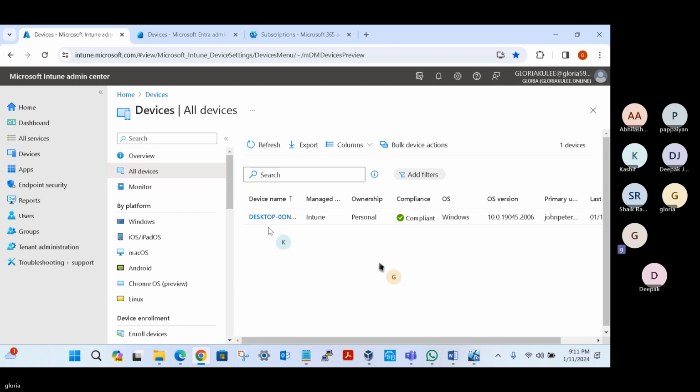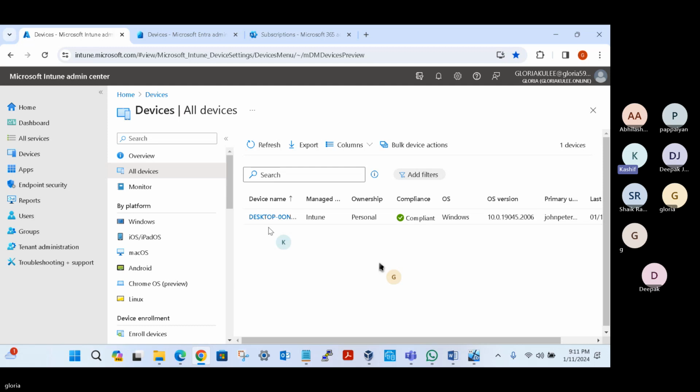Pastor, I have a quick question. If you're trying to enroll more than one device, like in an organization, is there a group policy you could use to register several devices? For group policy, you have to have a local on-premises Active Directory.